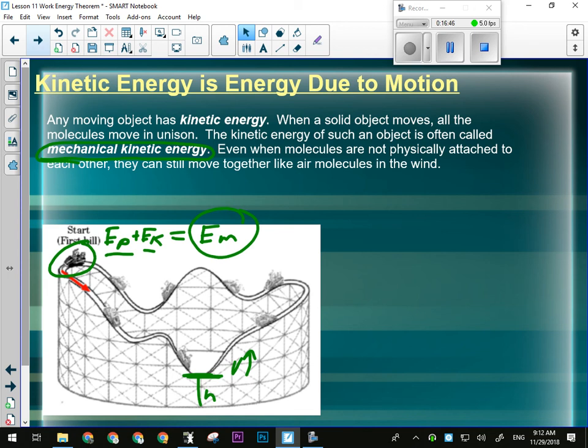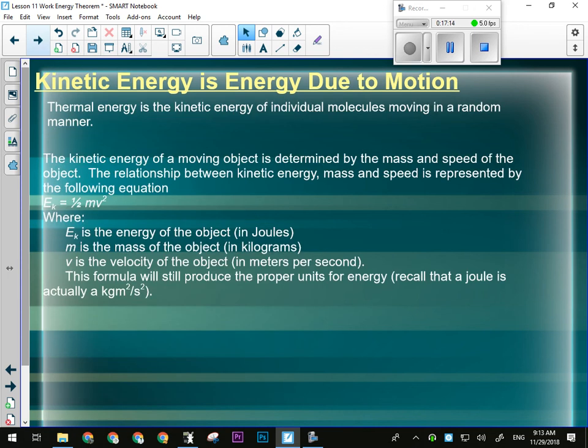No, you'd have the same amount, whatever the number, not zero. Okay, so if I'm up here, all of my energy is potential. If I'm down here, most of it is kinetic, and so on. It just gets converted back and forth. We call that the law of conservation of energy. Everywhere on that ride, I would have the same amount of mechanical energy. I wouldn't have the same amount of kinetic and potential because they're constantly turning back and forth into each other, but they're always preserving the value of their total. Okay, so thermal kinetic energy is a bit different.